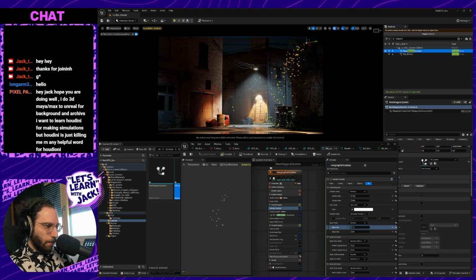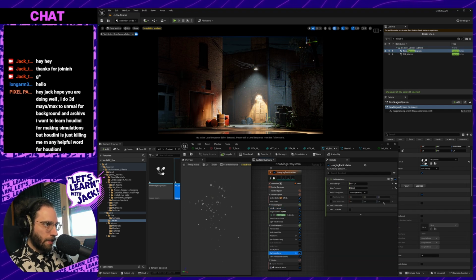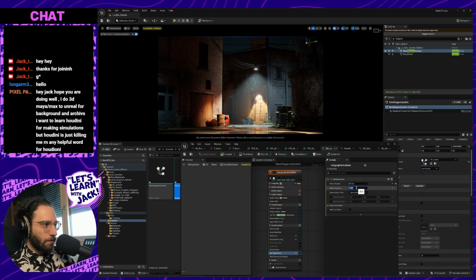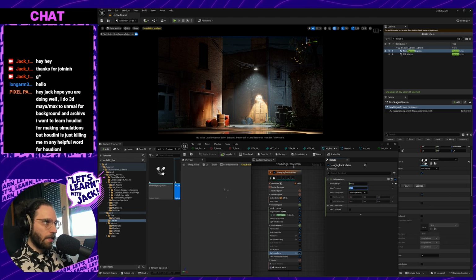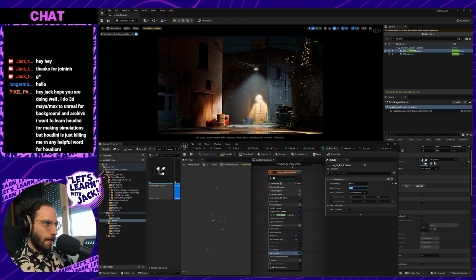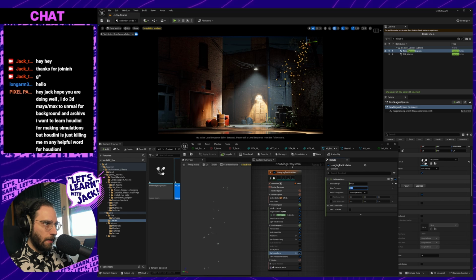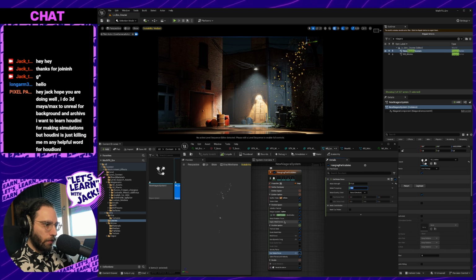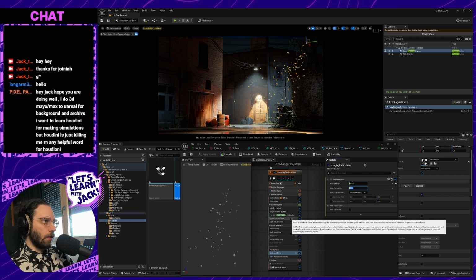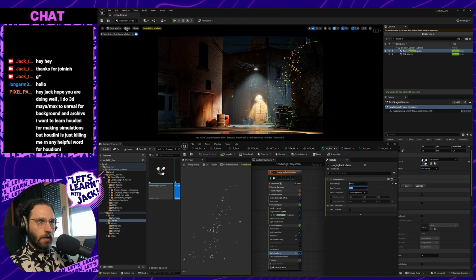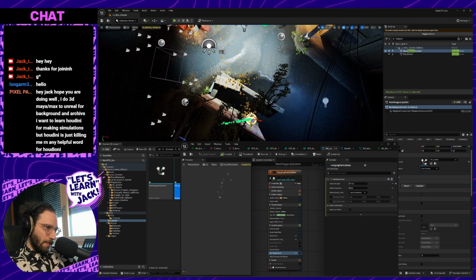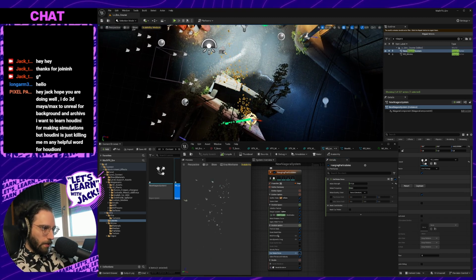Let's enable our curl noise force. Let us have way less of this and like 50 of this, which is the frequency. How often is it jittering, right? And last but not least, I would like it to blow into the camera a bit quicker. So let's go back to perspective. Well, basically, technically, but what we need is the wind.